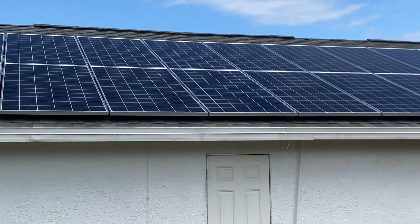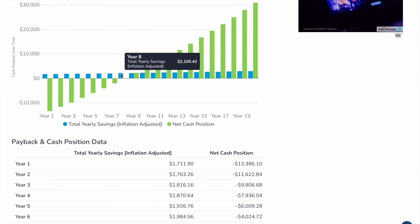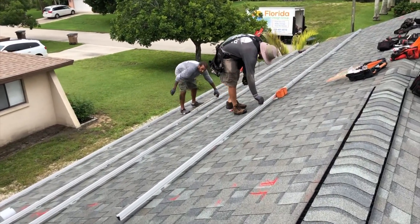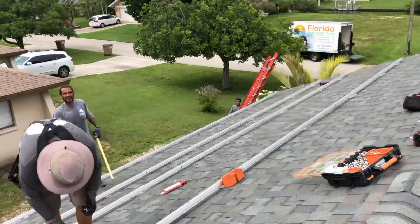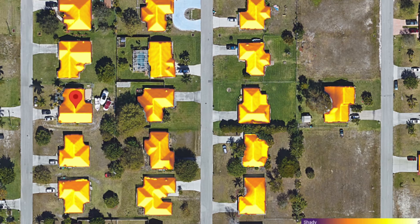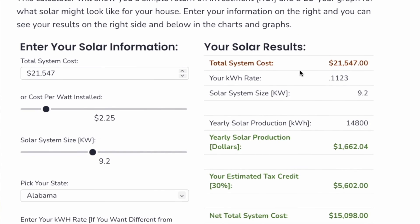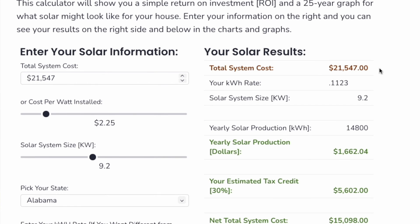A good system aimed somewhat south means that your ROI will be higher, your payback can be lower, and the overall financial picture looks a little bit better. Now you can put solar on east and west-facing roofs without issue — you'll just need a slightly bigger system. Because this was my first time doing a full net zero project including powering the car, I wanted the highest production potential possible and a lot of extra roof space in case I needed it. I actually used Zillow and Google Earth aerial views of houses I was looking at to check before I even saw them in person. This eliminated dozens of houses from the start because you could see shading in the roof lines and other things that would eliminate them from a good solar install.